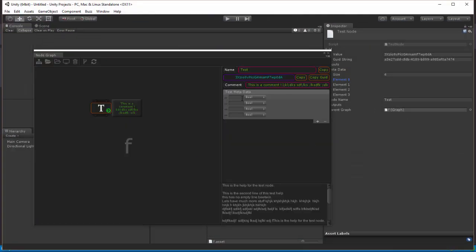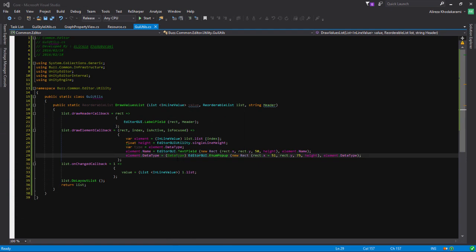Okay, so now here's the thing. In my first design, I will put all of the things in one row. In the next chapter we will come and maybe tweak this, but for the time being every data will be shown in a single row for each metadata. Now for that, when it comes to something like vector 2 or vector 3, we need to divide this section into smaller sizes, and the next line will calculate that size.